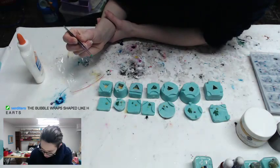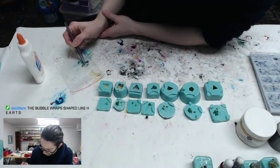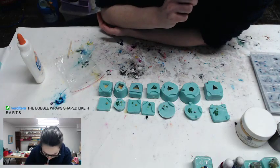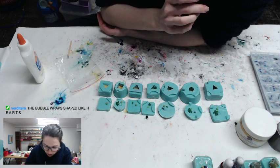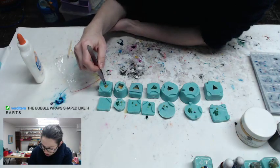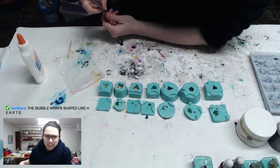I don't think all of these need three. I think we want a little bit of variation here. Some of these, it might be good to have with just two. The D4 is just gonna have one, I think. It'll be nice to have the D4 with just the one cactus. The D4 is small.